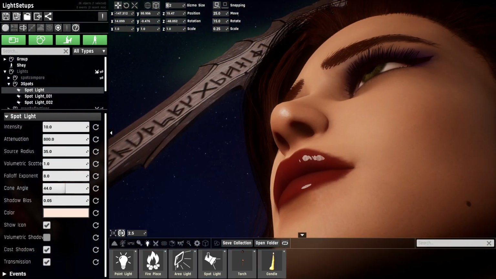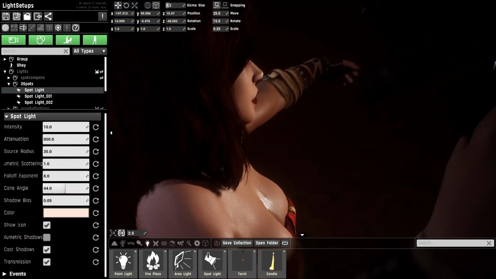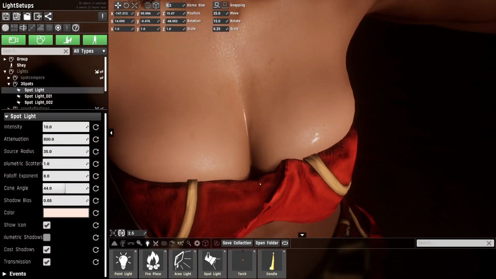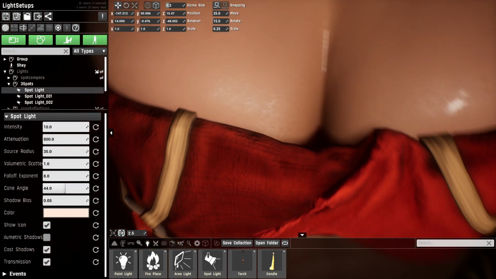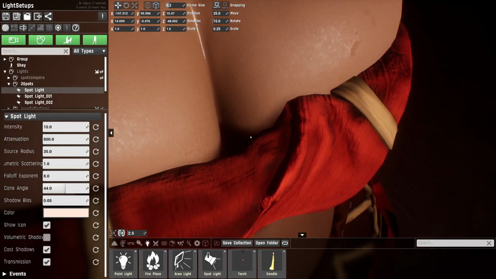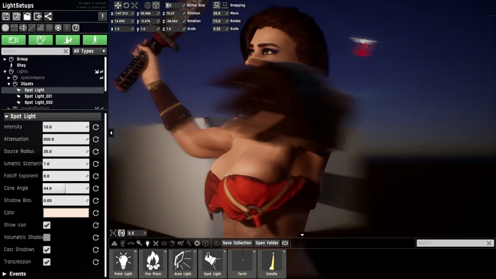If you look down here, this part is nicely shaded. Other than that, you can see the shadows here in the hair start to appear. This area here also looks pretty cool, where this outfit is producing the proper shadow into the cleavage here, and stuff like that.